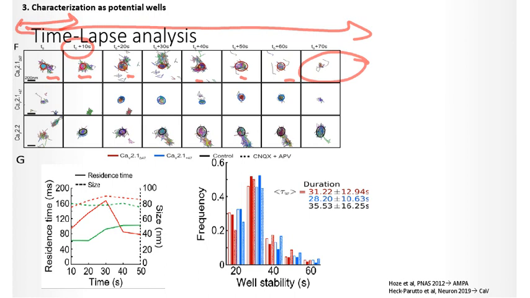And by looking at the region where we have a continuous presence of the ellipse across different windows, we can mark the time where we detected the potential wells. And when we look at it for a different calcium voltage channel, we found that the time scale was of the order of 30 seconds, confirming that these nanodomains are stable in time. So nanodomains not only are stable in time, but as you can see here, they can deform, they can change locally their shape.